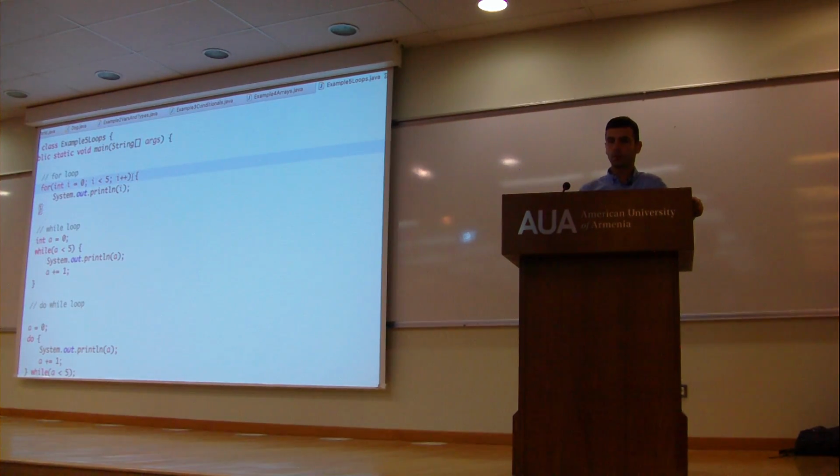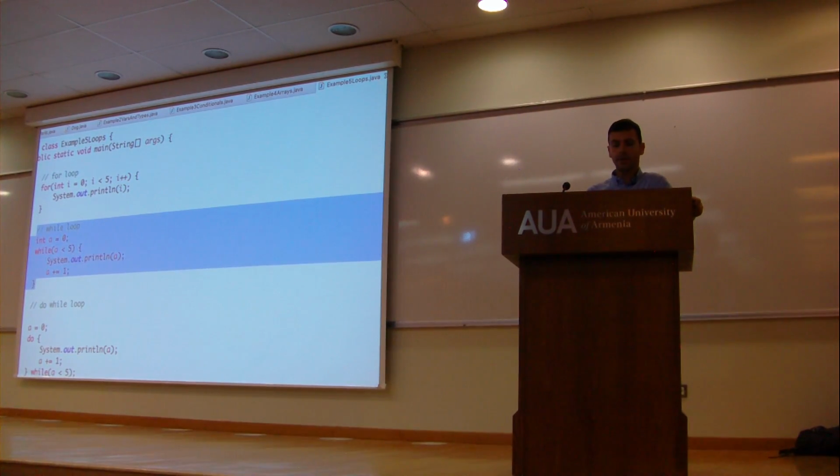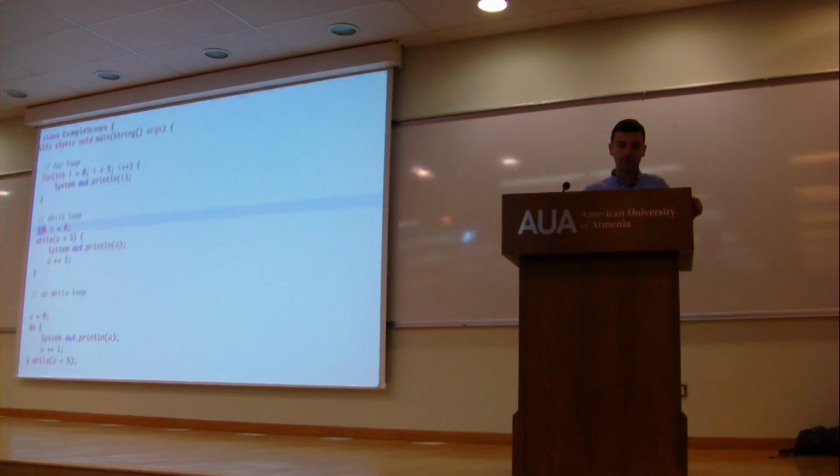Okay? So, raise your hand if you don't know how to write for loops in Java now. Congratulations. A while loop. Have a look. Do you see anything different or new? Other than the fact that you need an int here? Everything else is the same, right? Congratulations, you know how to do a while loop in Java.